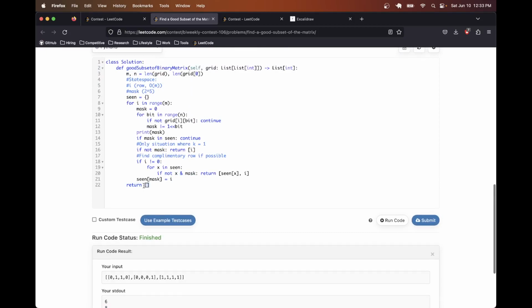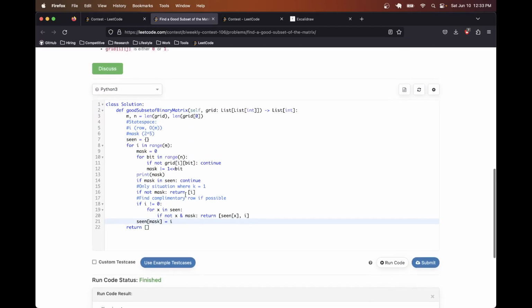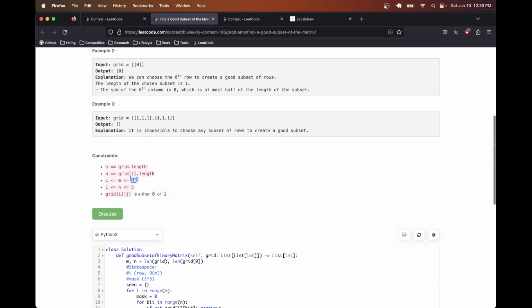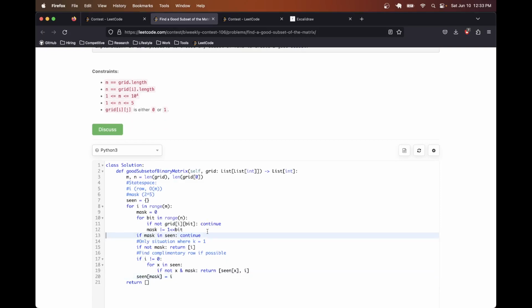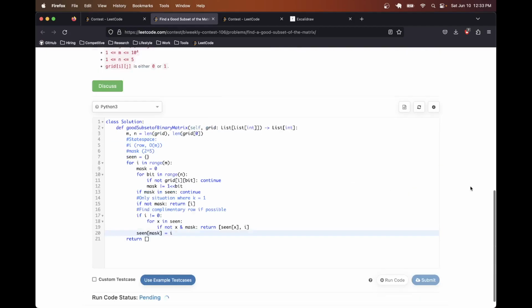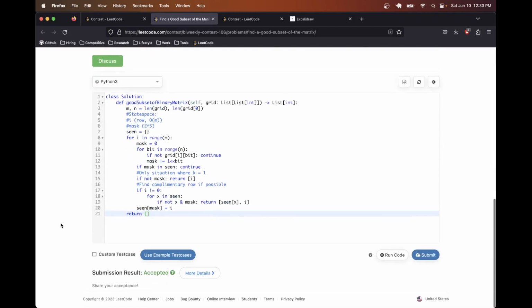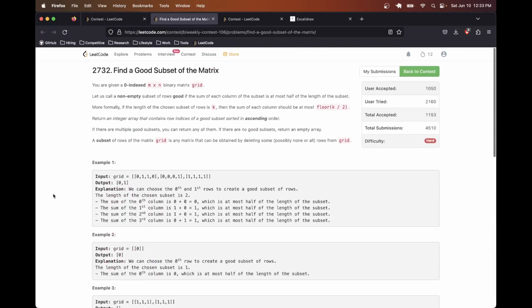And then if we get through the entire thing and we don't find any good fits, then just return nothing. And this is O of m, which is 10 to the 4th, which is fine. Because we're just throwing all these masks that we have into a seen dictionary. And since it's a dictionary and not a set, because we have to keep track of the original index. Yeah, that's that one. I think it's another kind of observation one to realize that k can never exceed 2, which is kind of fun and interesting to think about. So yeah, that was this contest.